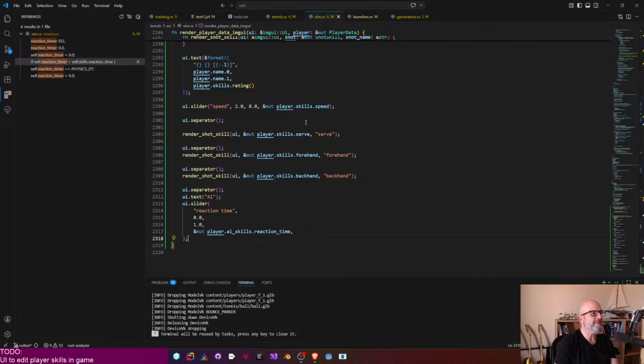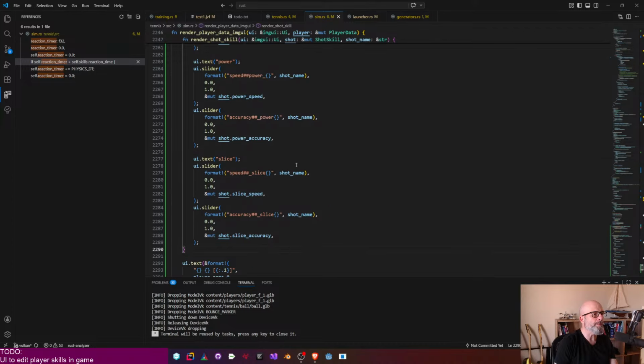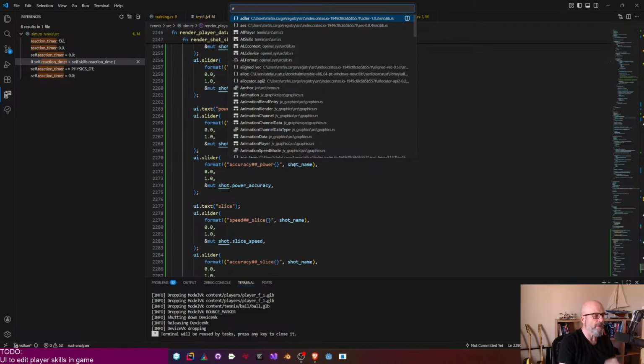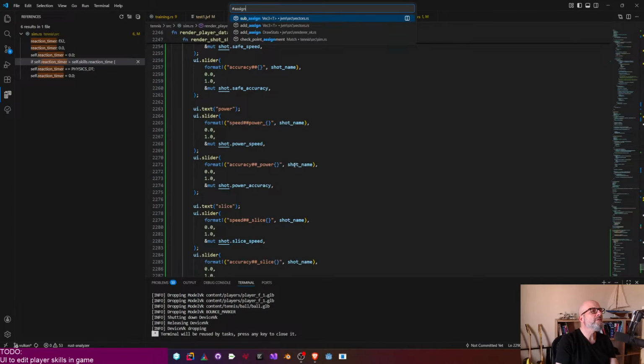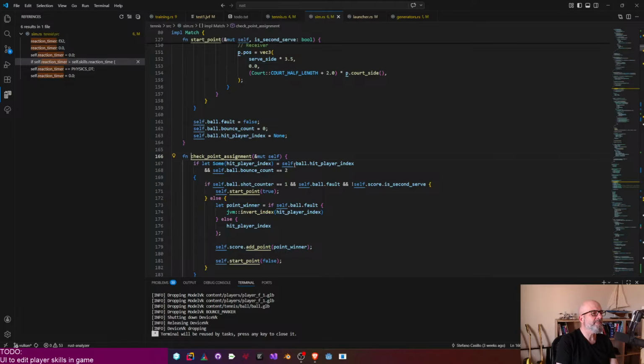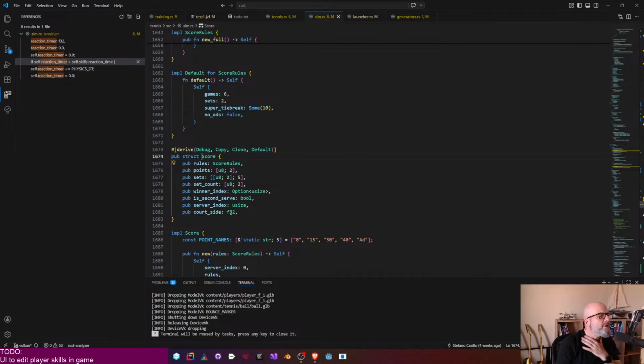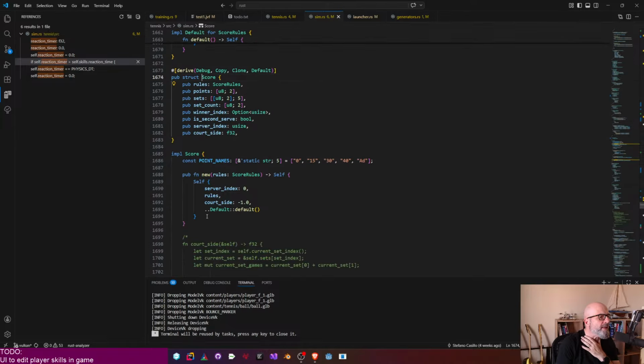And the other thing that we're going to do, in order to test this, we're going to stop changing the serve. Assign point, checkpoint assignment. No, something in score that changed the server index.